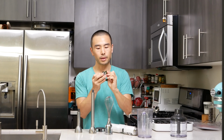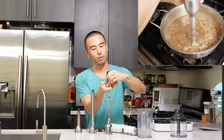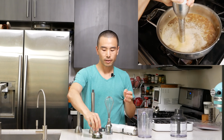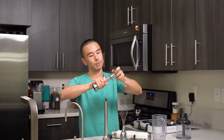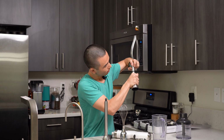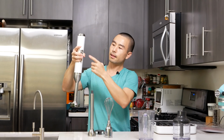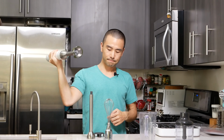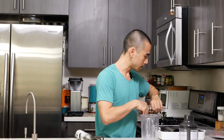So this comes with the blender attachment, the regular one, the one that I always use. You can attach it this way. There's little notches that fit into each of these little holes on the bottom, and this helps to prevent scratching on the bottom of your pan. Very important. And then the way that you attach this is you just put it on here, it locks into place. There's a couple arrows that you have to align, and then you just put it on like that, locked into place, hit the unlock button, and it's ready to go. So this is just the longer version of that, and I think that's all of the attachments essentially.